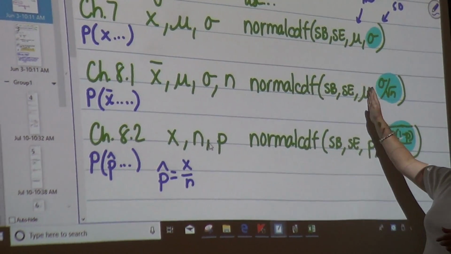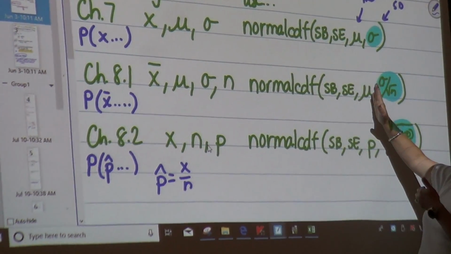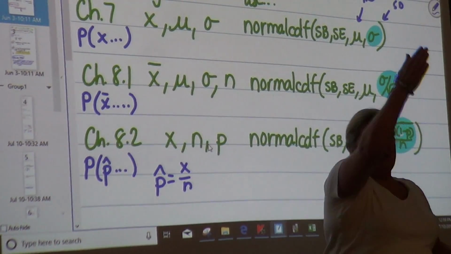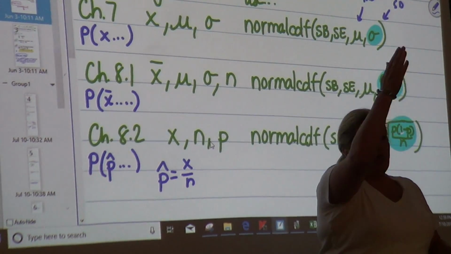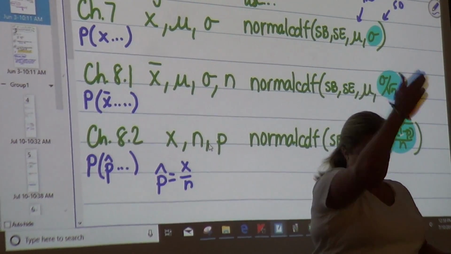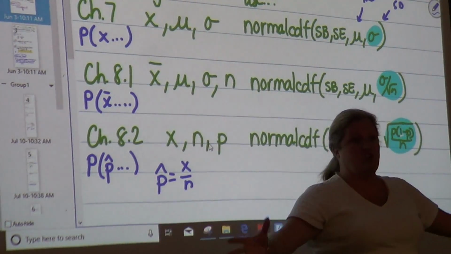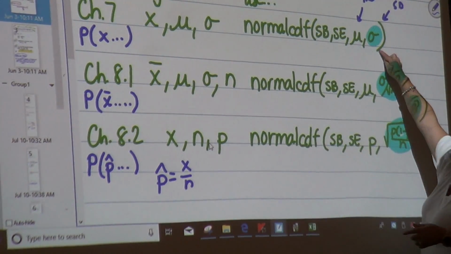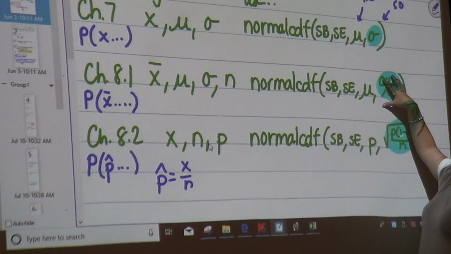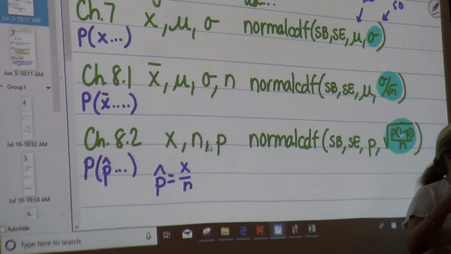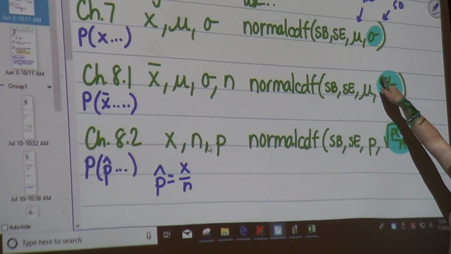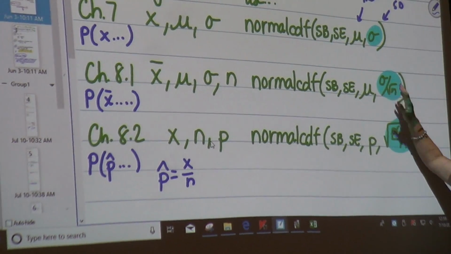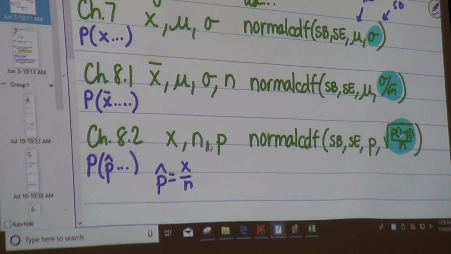Everything else is the same. Where it shades begin, shade ends, the mean. So in all of these problems, the mean is the mean is the mean. So when I say, did the mean change? No, the mean didn't change. The mean is the mean, whether there's one person or whether there's 100 people. The mean is still going to be the middle of the picture. But the size, suck it in, there's more people in the picture. So when you have a group of 50, you're going to take your original size and divide it by the square root of 50. That's what we're talking about now. And then I'll talk about 8.2 when we go into 8.2.